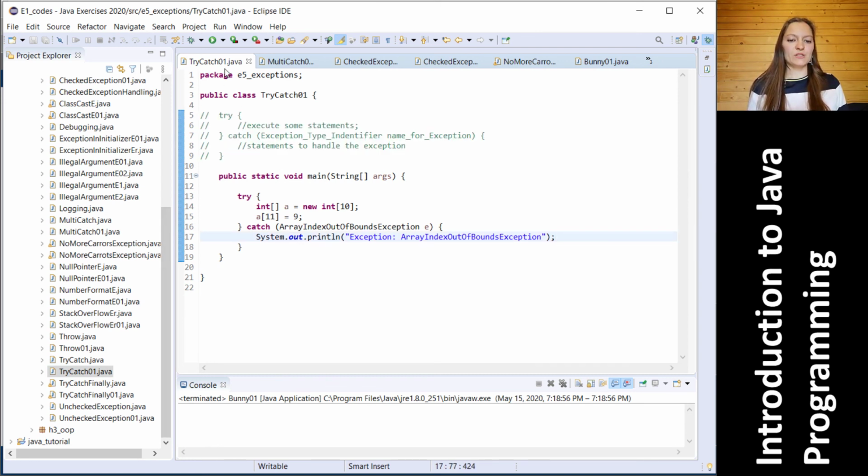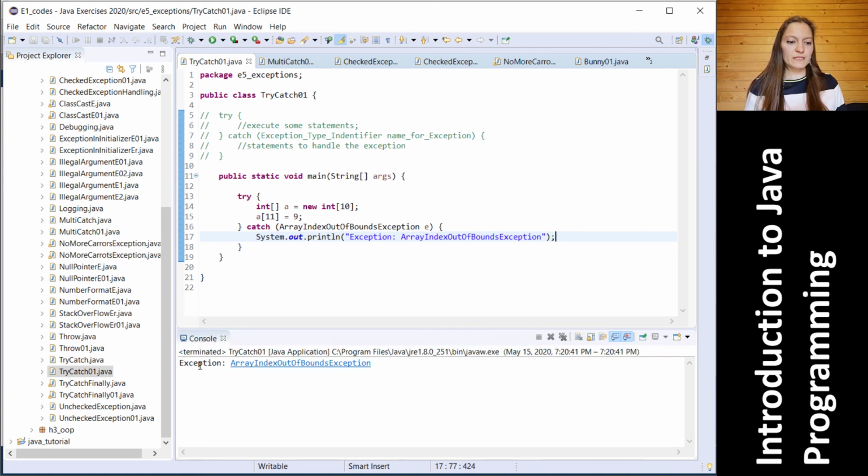We have opened the try-catch 01 example. If we execute it now, we see that we receive this exception, array index out of bound exception. This is what we wanted to print here. Sometimes we want to have more information from the exception that is raised.